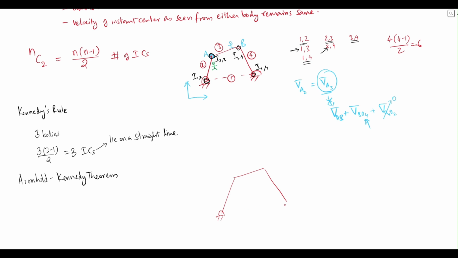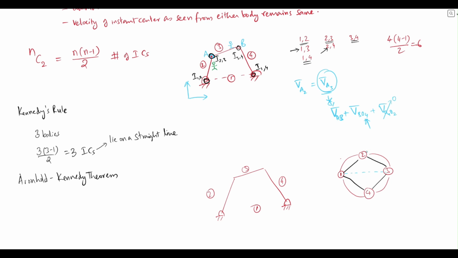So let's say this is the four-bar mechanism. This is link 1, 2, 3, and 4. What we do for this is we try to mark all the bodies on a circle, and then we start connecting the ones which we know. So we know 1 2, we know 2 3, we know 3 4, and we know 1 4. And let's say we are trying to identify 1 3.